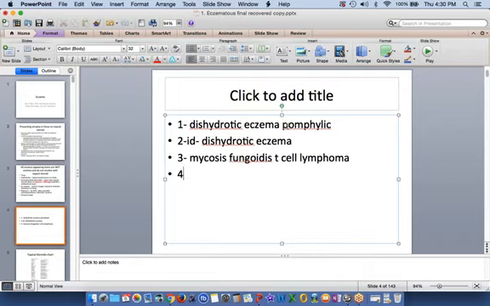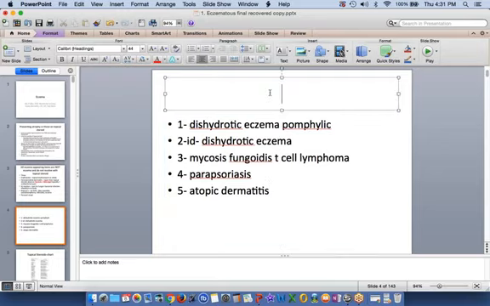Now, there are a lot of other differentials, like for instance, psoriasis, which we'll talk about, which usually does not itch. Eczema, it tends to itch. Okay, so there are other differentials. And then a form of eczema is known as atopic dermatitis. So what I'm doing is I'm kind of taking the category of eczema, okay, and I'm putting together subcategories, which when you look at patients, you might want to think about, and always doubt yourself, okay?